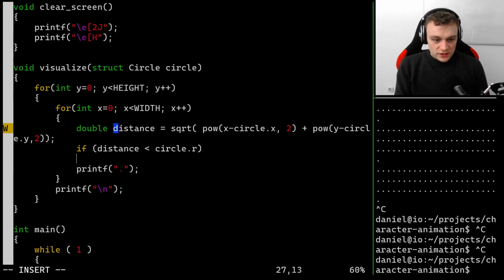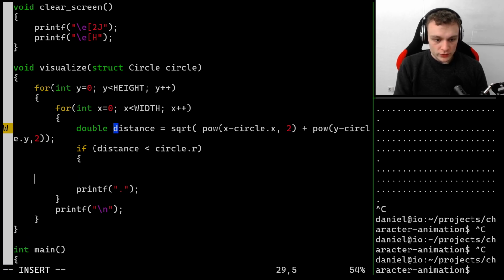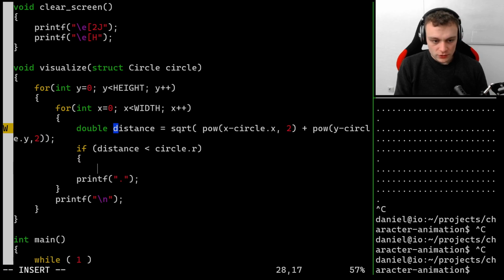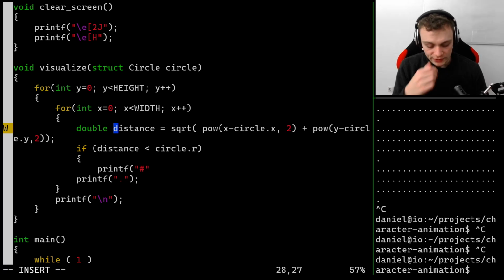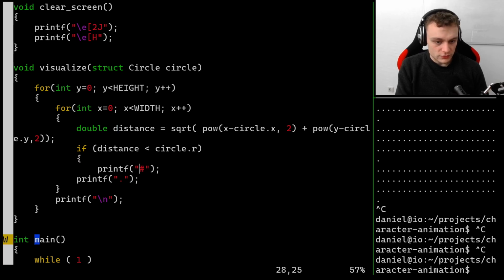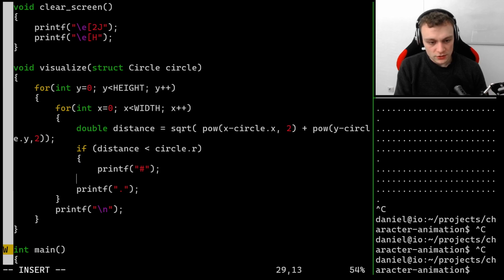So if that is the case, then we printf, come on, printf, what do we print? Let's print this hashtag character, because it consists of quite a lot of pixels compared to the other characters.